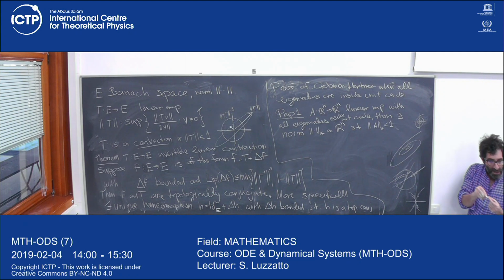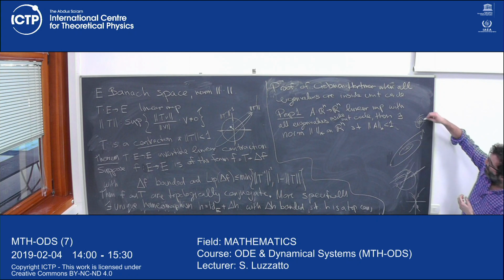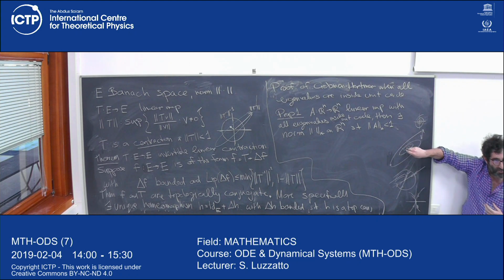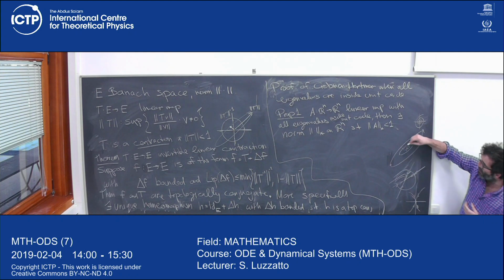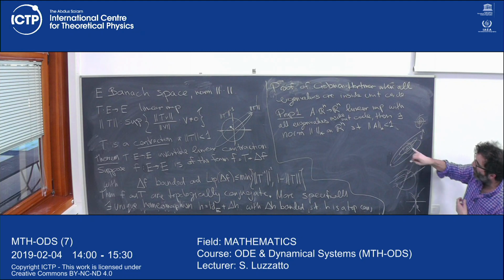It comes now from our knowledge of the topological conjugacy, or even the linear conjugacy of the linear maps, right? You know that these two maps are linearly conjugate, and therefore here you know that this converges to 0, and therefore here also everything converges to 0. But if you just look at this linear map and you look at the image of a circle, it will look like this.